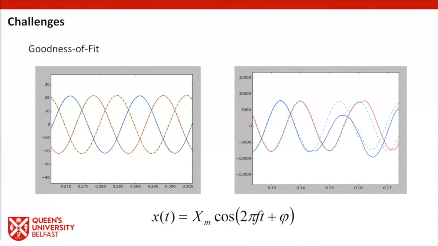Now, whenever we have a time invariant waveform, we can do that quite well. And on this diagram, we've shown the estimated phasor as dotted lines superimposed on top of the solid lines, which are the sampled values that were acquired. On the right-hand side of the screen, we have a problem. On the right-hand side of the screen, we have sampled values coming into our system, which are very clearly not time invariant. There's something going on. So up until about 0.14 seconds into this oscillograph, everything looks okay, but then there's some sort of an event.